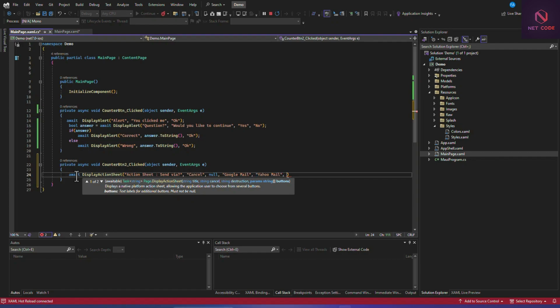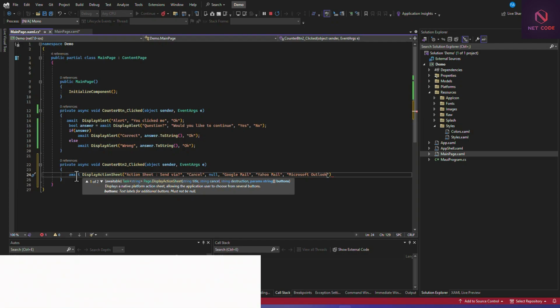And let's see if we can have one as Microsoft Outlook. So we have three buttons that you want to display. These are the options that you want the person to click or to choose from.